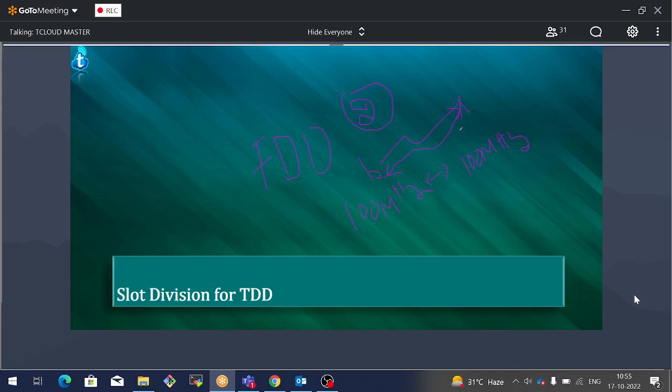But what are the advantages and disadvantages of FDD? Advantages, obviously, a high amount of data rate can be achieved. And if you can purchase a high amount of bandwidth for yourself, that's the advantage. And whatever data rate that you get in downlink, in the same way, a similar data rate you can get in uplink if the band is equal, especially if it is equal. Need not be equal, it can be different, but if it is equal.